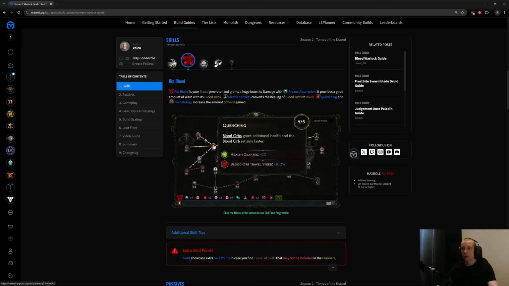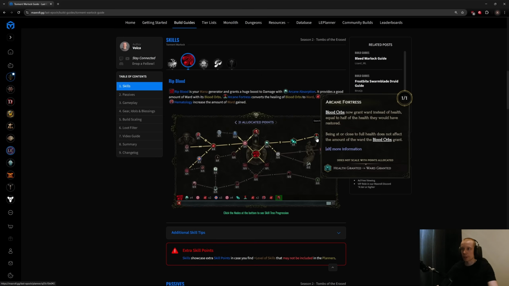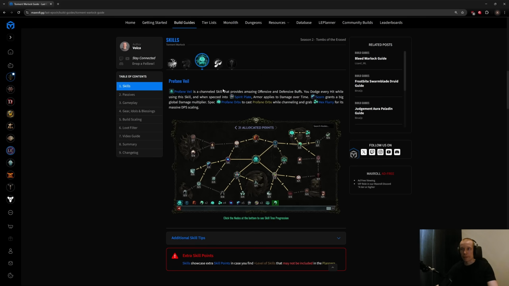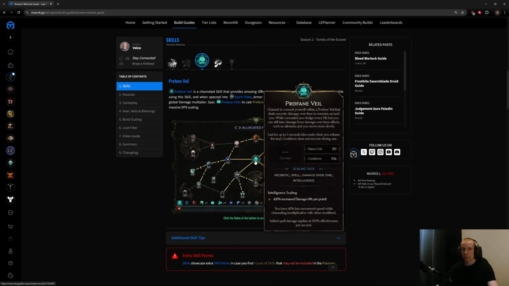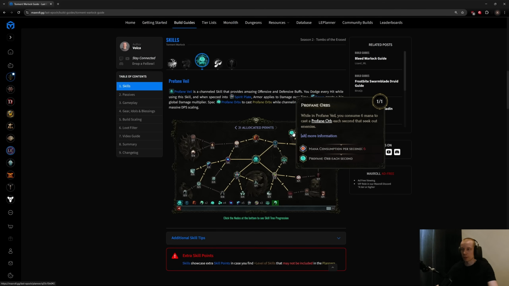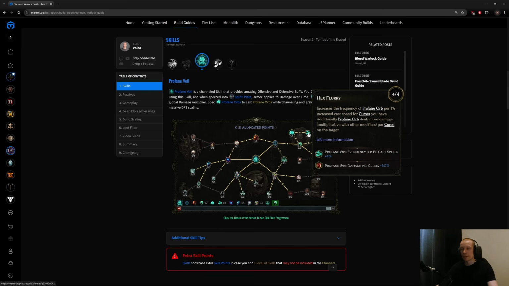And then you gain some ward from the Blood Orb, so these are gonna be ward when you convert it with this node here. And you also gain 9 mana when you cast it as well. Profane Veil basically makes you immortal pretty much, and also does a lot of damage with the Profane Orbs. So it basically spawns those orbs when you channel it, and you can scale the orb frequency with cast speed, and you also gain more damage per curse.